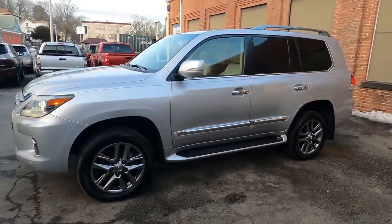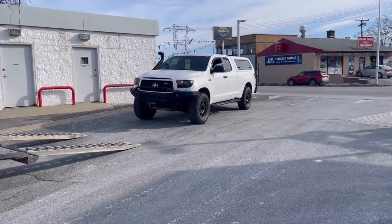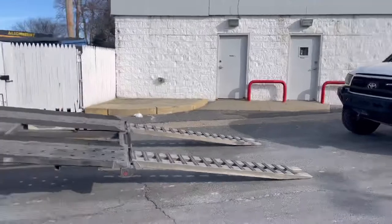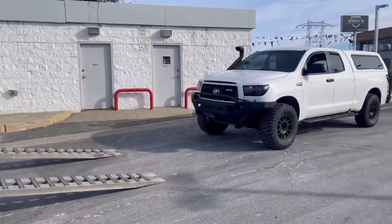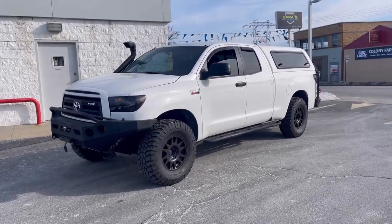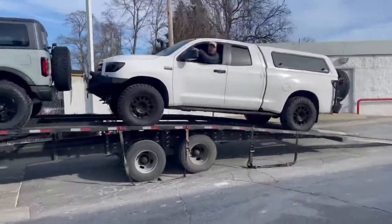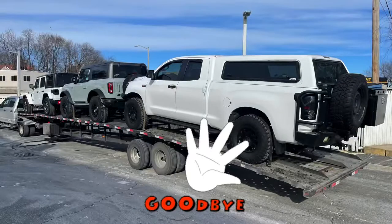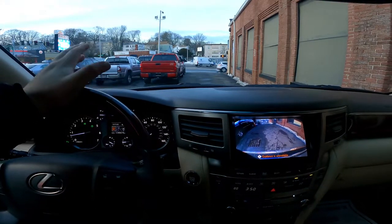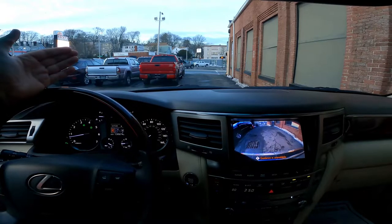We just delivered a 2012 Toyota Tundra to Seattle — I'm going to show you the video. Here we are preparing the 2012 Toyota Tundra to ship it all the way to Seattle. The transportation carrier is here to bring it there. I want to say thank you so much for choosing us — it's been a pleasure to ship cars all around America. Now let's go for the test drive.